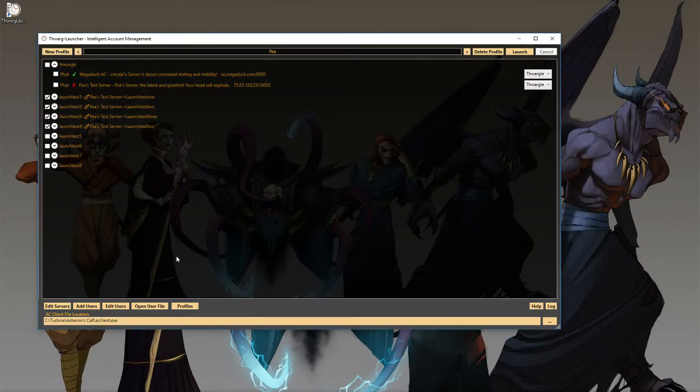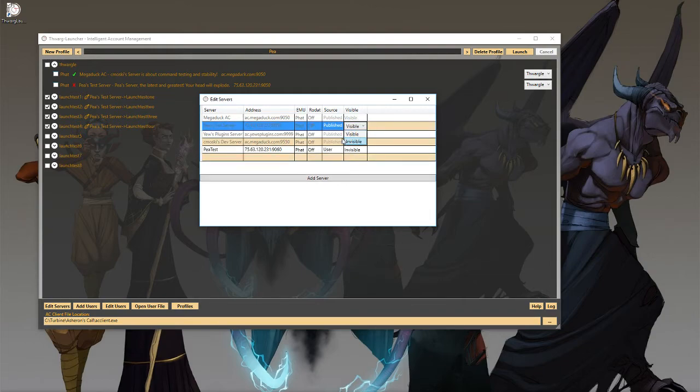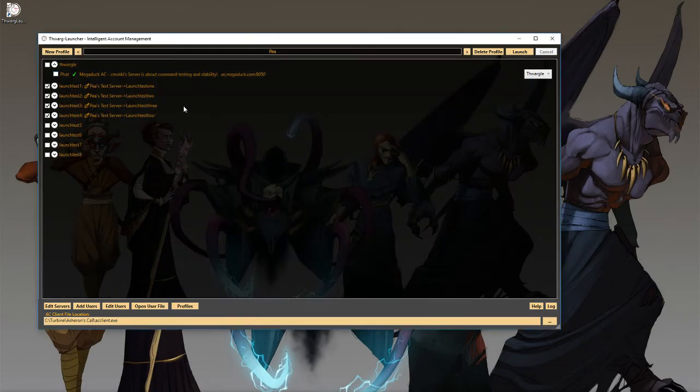So the way that the current server list works is this is a list that's run by CMusk, ENP, and whatever servers they think should be on the list are on the list. You'll notice that I only have two showing up here. So what I did was there's a visible column, and what you can do is on even some of the curated list ones, if I don't want to see this because P server is only going to be on when I know it is, I can actually make that invisible. When I close that, now it's not there anymore.